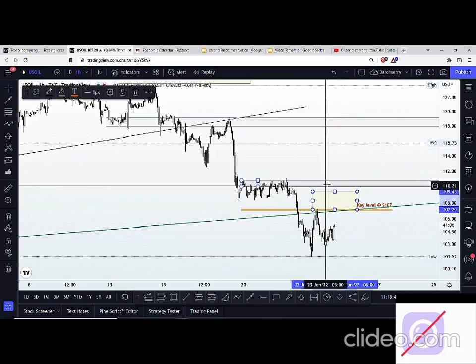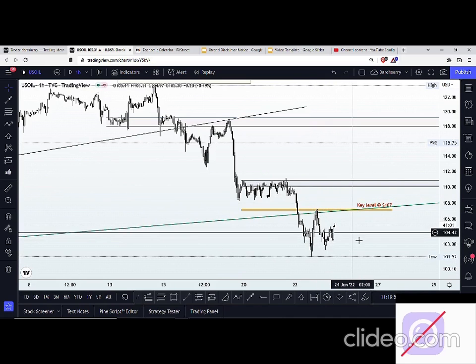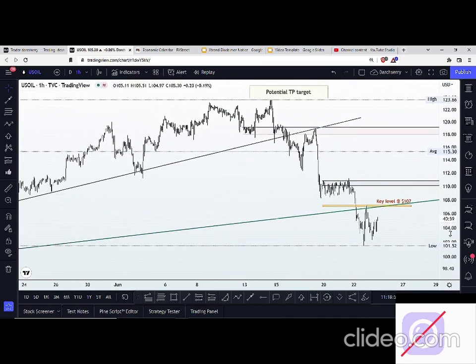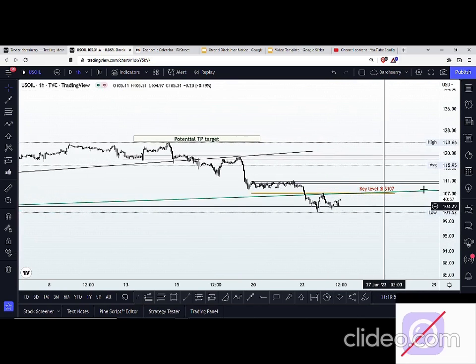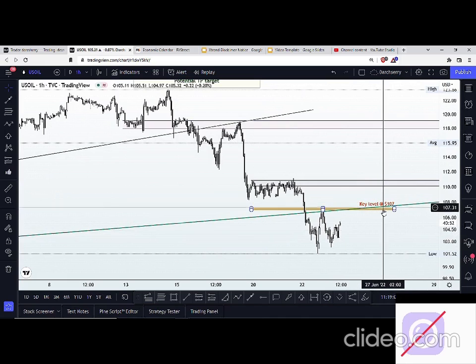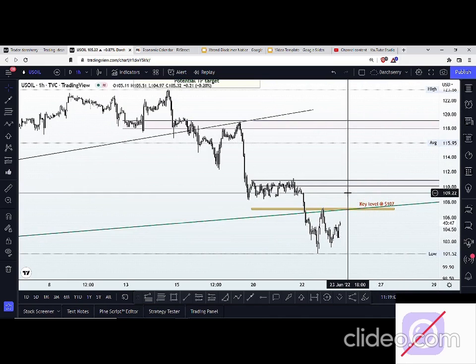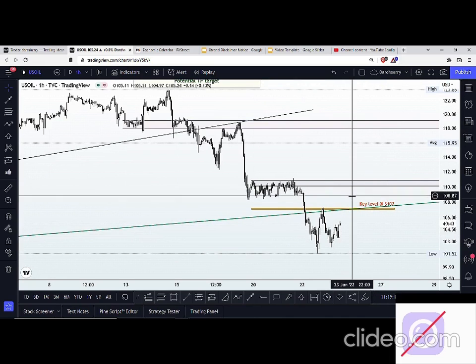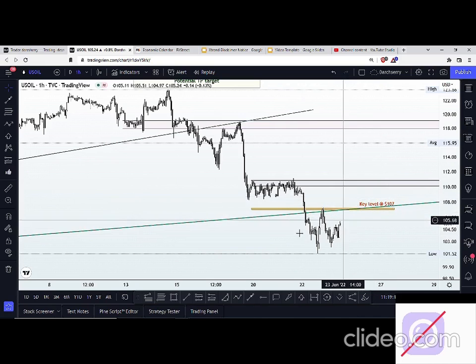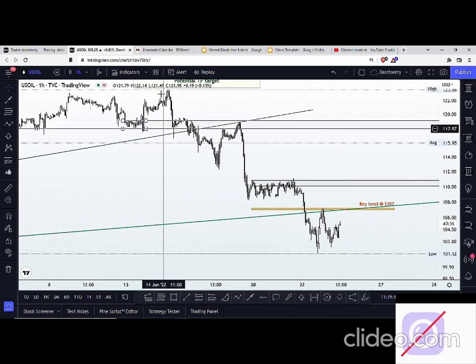So what I want to be looking out for here is this. I want to be hoping that this is going to be a double bottom structure. And if that happens, then definitely we want to be looking out for a breakout of that key level, which is also the neckline at this area at $107 to give us a signal for a bullish momentum. That is a reversal pattern. Probably it could be a temporary reversal pattern that is a retracement of the previous impulse leg we have here since the beginning, since on the 14th of May.